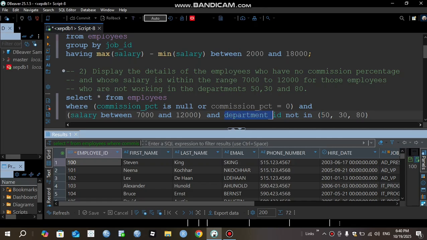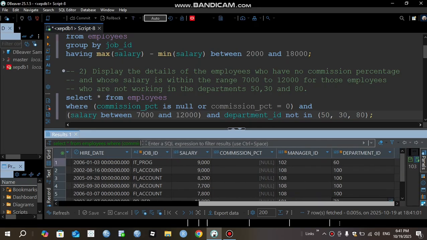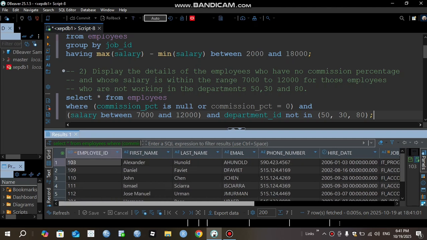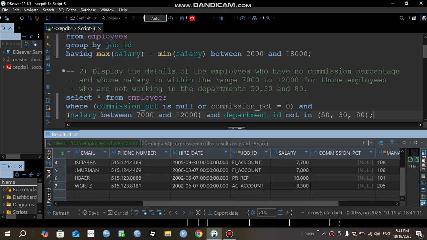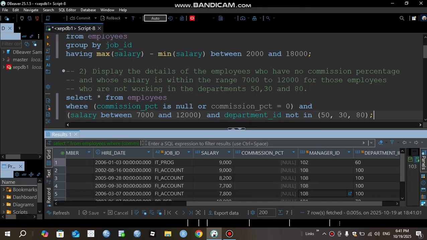I don't want department ID to be one of those, NOT IN this. So here we are. We can check department IDs, we do not have 50, 30, or 80, and salary is between 7,000 and 12,000. We have to make sure, yes it is, and they do not have commission PCT. As you can see, it's null, so we are cool here.